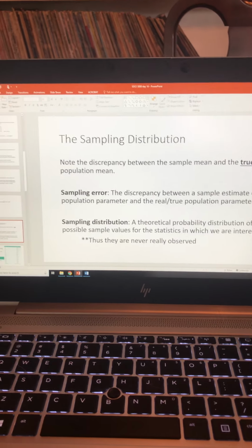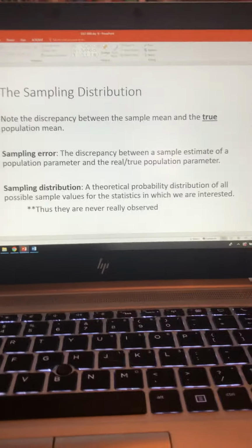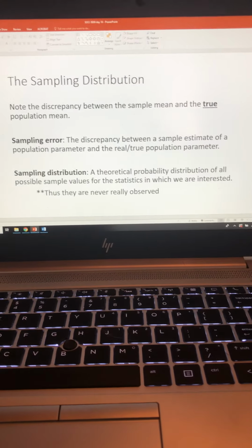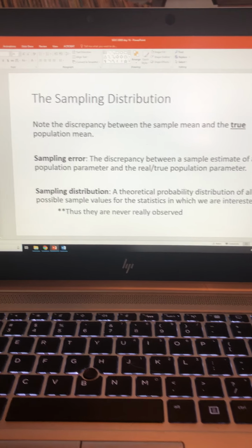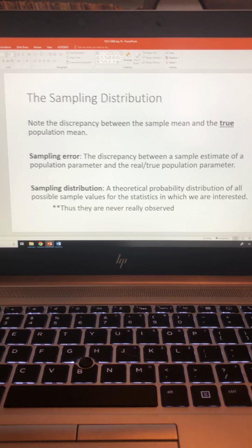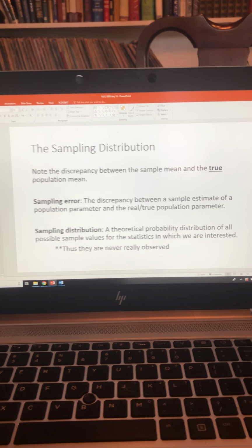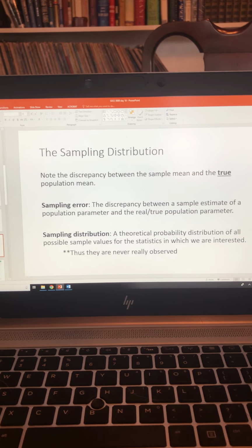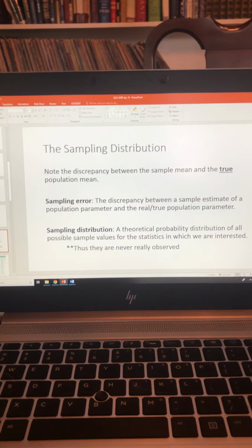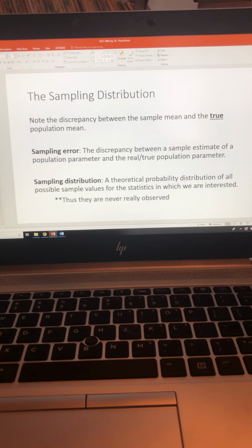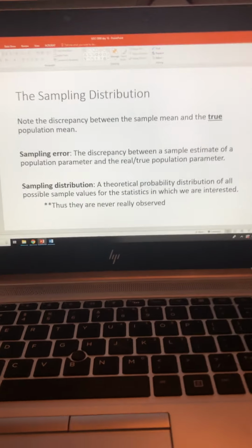So the one thing I'll say too is keep in mind when I'm talking about sampling distribution stuff today, recall Dr. or Miss Pratt's example from class. So the last day we had class, the SPSS example, where you took samples of different sizes and collected the means and looked at whether it was within the confidence interval. Just recall that example because it's exactly what we're talking about today.